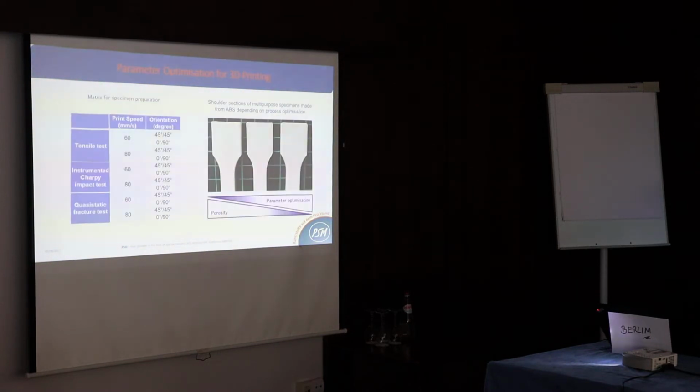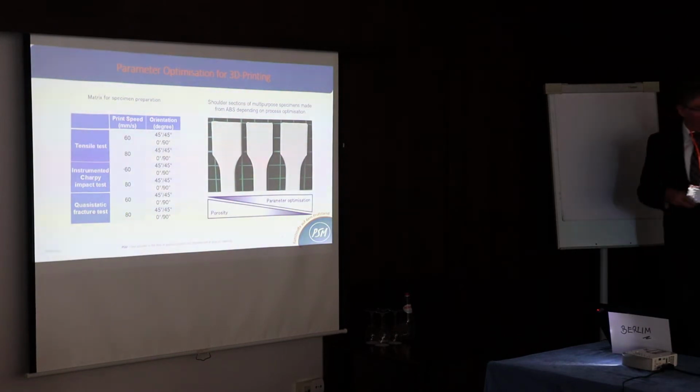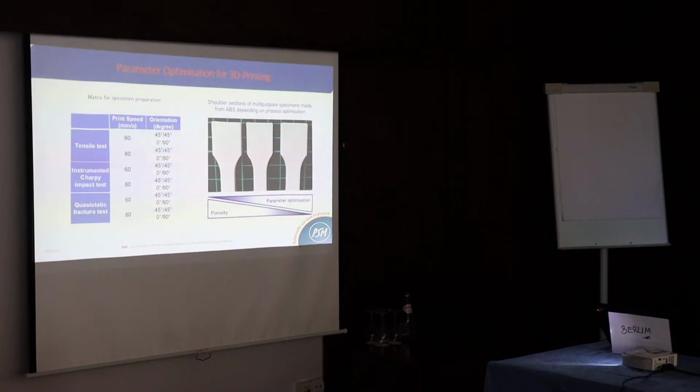And first of all, this is a very important point. If you have a new material, or materials not very commonly used for manufacturing, you have to take into account a long-term optimization process related to the parameters, linked to the structure, linked to the quality of processing. And it is very important not to use the parameters given by the producer of the machine or the materials. If you come to a real application, you have to optimize the parameters first. If you do so, then you can play with these parameters as well.